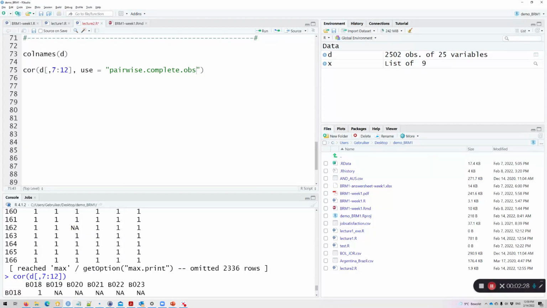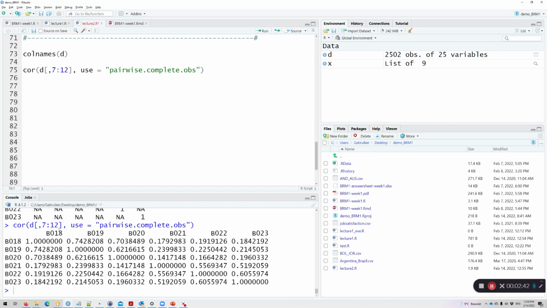Listwise deletion means that you delete the whole observation of this person if they did not respond to just one question. So pairwise deletion uses more of the information that is available. Now here's the correlation matrix.